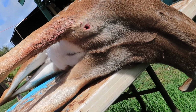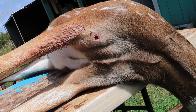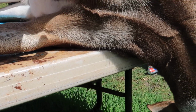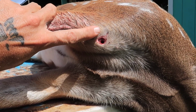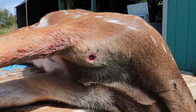Deer was quartering to. It's a little low. Guaranteed hot shot. Definitely a bigger hole. It's definitely a lot bigger hole than the Nielsen 215s. So let's dig it out and see what happens.